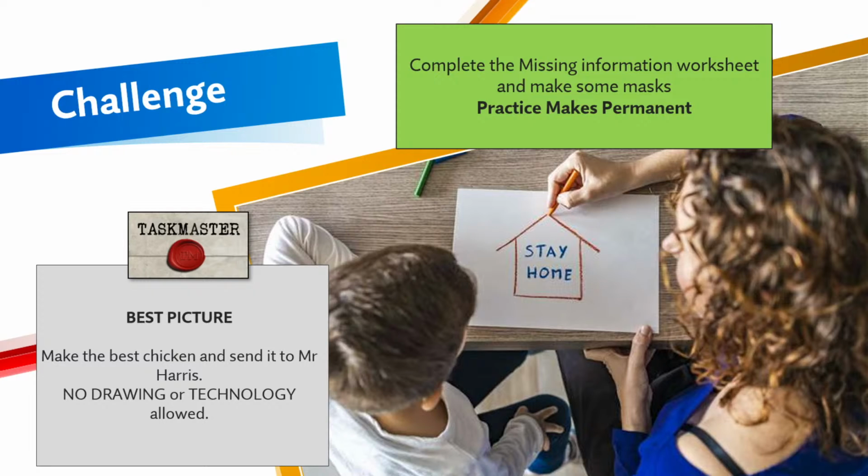What we might have this week is 10 points for everyone who takes part, and maybe 15 for the winner if I have a winning prize. But we'll decide that once I see that all of my chickens arrive. So, I hope all your chickens stay in your house and don't cross the road away from you. Complete the missing information worksheet below the line.